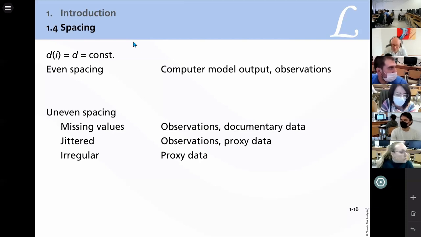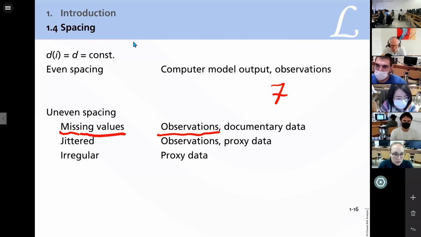Yeah, thanks. But let us assume that someone is responsible for the measurements, and at 7 in the morning maybe someone was responsible for that, and he or she became ill and did not notify, and therefore one value at 7 in the morning is missing. Okay, therefore you have then a missing value. This can happen with observations, of course, but also with documentary data. Also, if a new station has been constructed and they had problems with the machine and you can't believe in the numbers for the first week because it wasn't really well calibrated, and you have to throw away the data and you can't use the data.